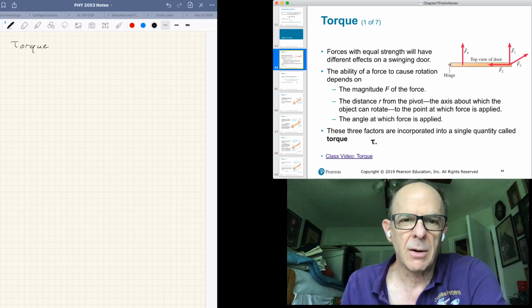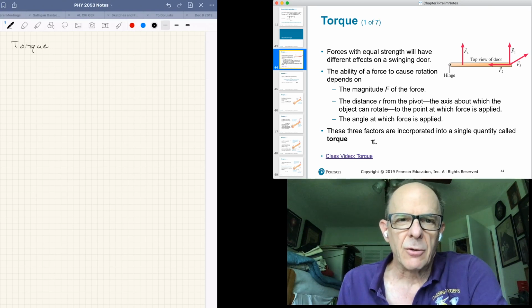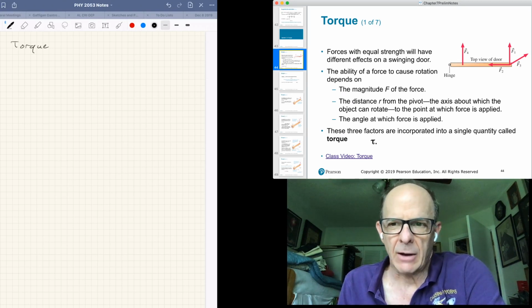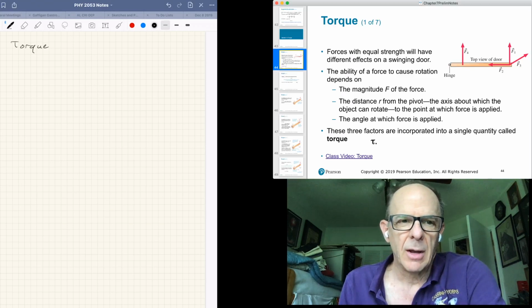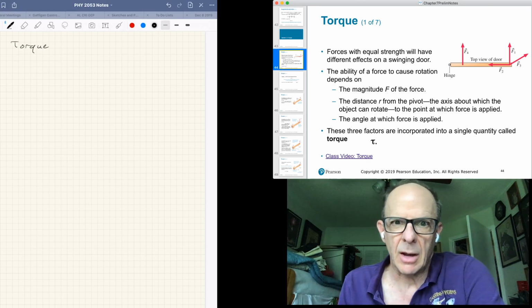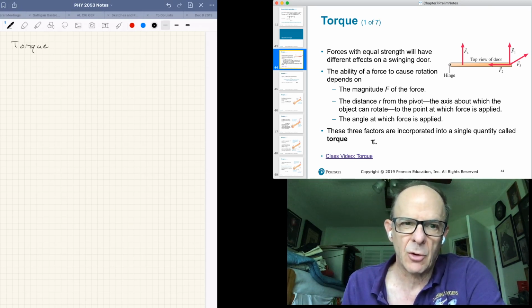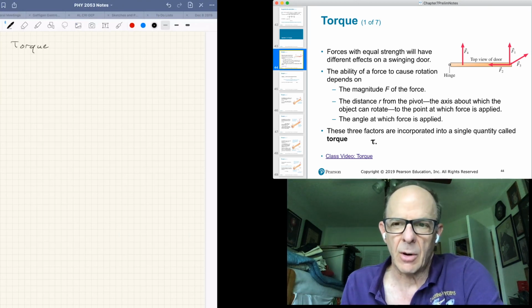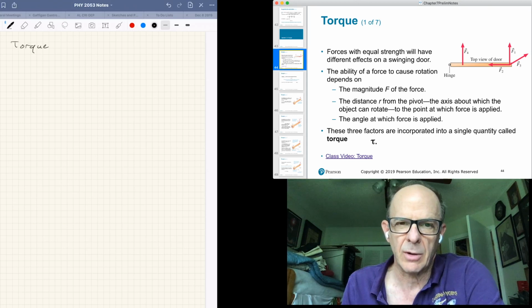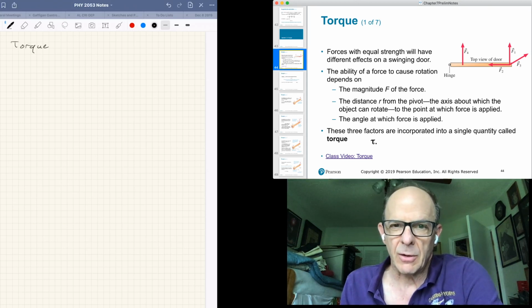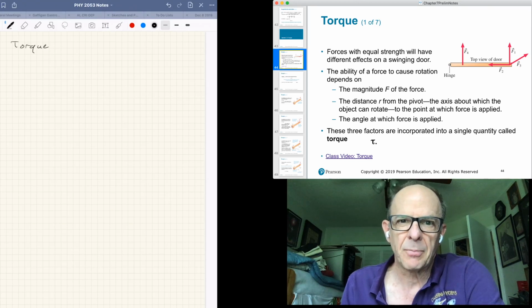So in the slide here, you see a door looking down from the top. The hinge on the left there is the axis that it can rotate around. And the force F2, applied to the edge of the door, does not cause the door to rotate. So the torque from F2 is zero. You can go to a door and push on it towards the hinge and you'll see it doesn't make the door rotate. Also, there's a reason the doorknobs on doors are placed as far away from the hinges as possible.